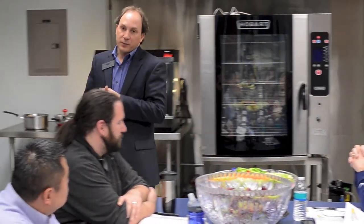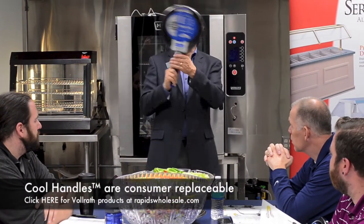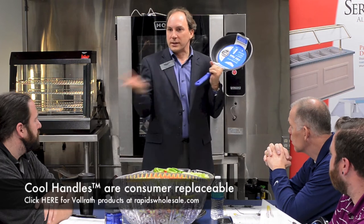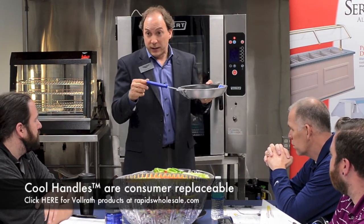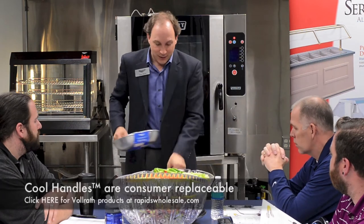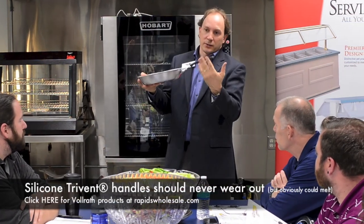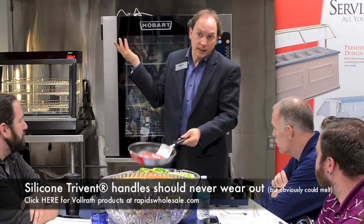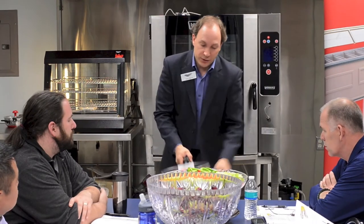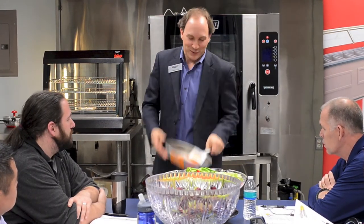The handles are a personal preference thing. These never come off. These will wear out and come off, good and bad. As these dry out, they'll start to get loose, and then you gotta buy a new one for $5 and put a new one on. So that's the bad about these, but you can replace them, so that's the good. The bad about these is if the flame ever gets bumped over the flame of the next unit or it's a little too close, these will melt and drip and you can't replace them. Then the whole pan has to go. But a professional, trained chef will always have that hot rag on his hip and they'll use the coat.